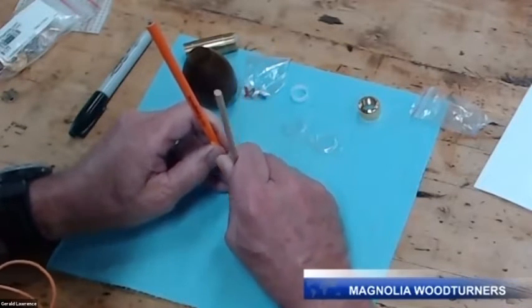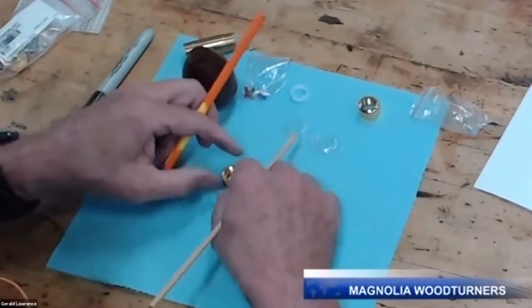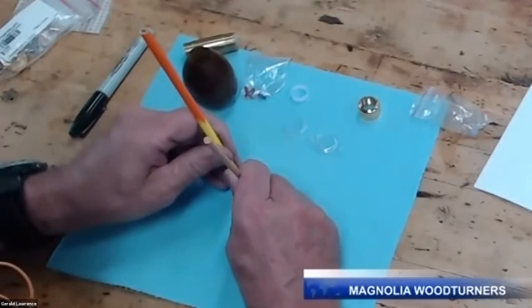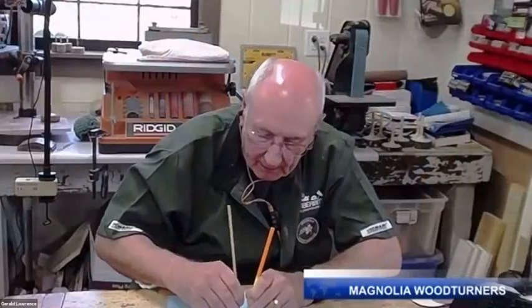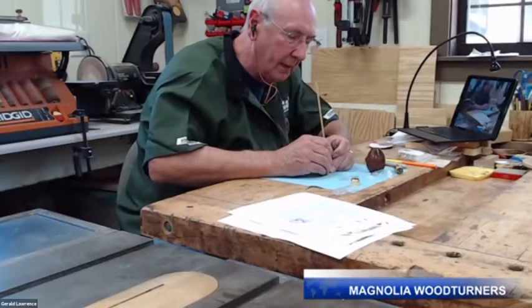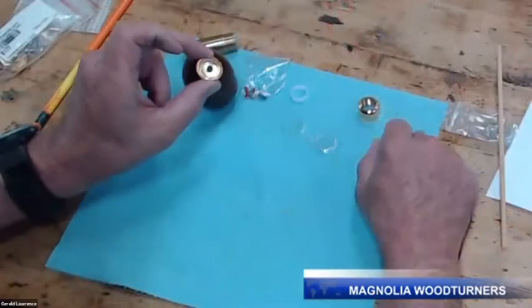But like I said, if I don't expand that out, then it just falls back out when I'm assembling this, just like that. So this is probably the hardest part of the assembly, trying to get this little ring down in there and locked in. And I'm going to fight with this one, it keeps popping out. There we go. Almost, I can see it's a little bit up still. All right, so that got locked in there. So that's done, so you can set that aside.